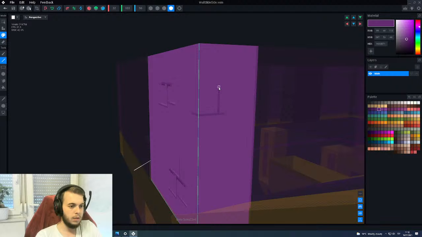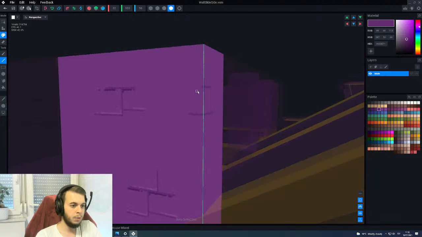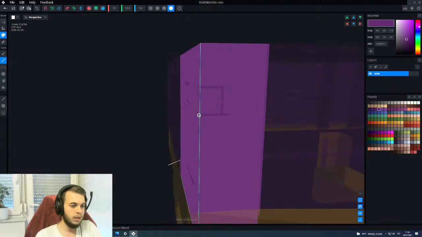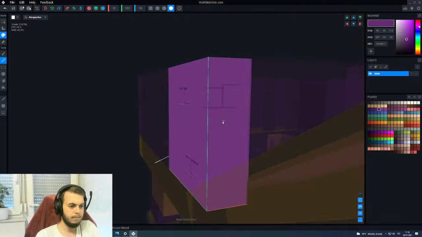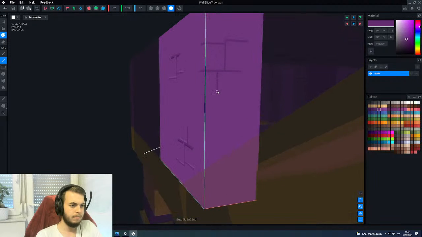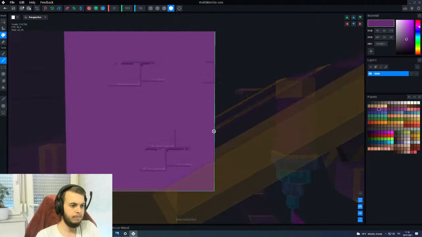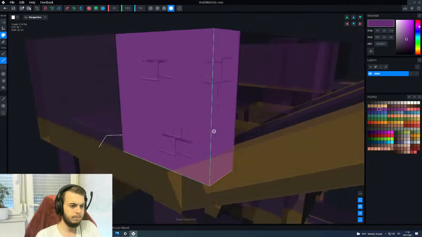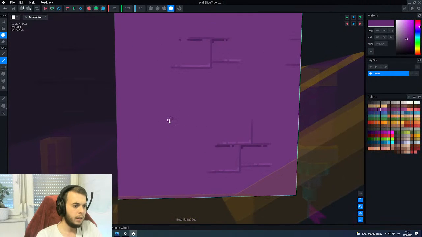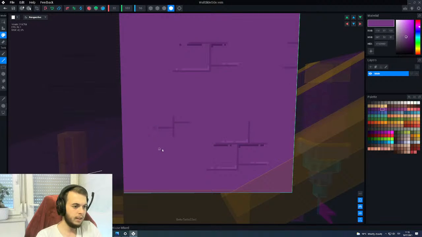And then maybe some vertical line downwards like this. I guess that could work, and then we can do some of these minor thingies here, just like that.